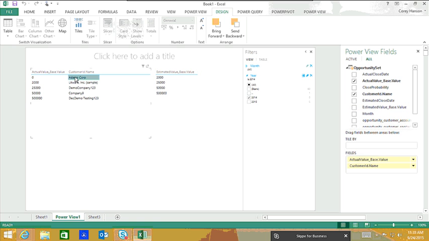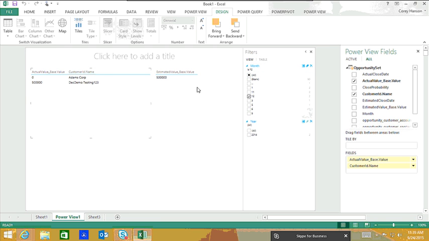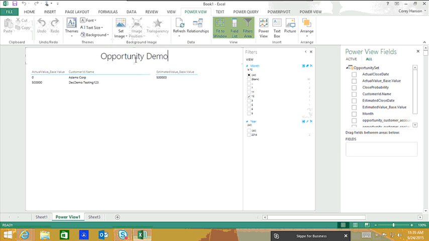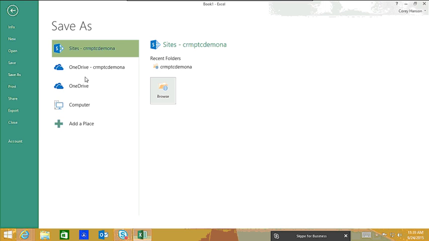One thing that's nice though is as I select, let me click this here. As you start building up the reports here, they will tie to each other. So as I filter, maybe on say December, that'll filter any of the dashboards or any of the metrics you have on the chart, as well as when you click on things within the chart, which doesn't seem to be working for me right now. It does actually filter the chart as well. For some reason I'm not seeing my charts here, but anyway, let's just keep this one simple. Let's just do opportunity demo. Nothing too fancy with this report, but I'm just going to go ahead and save this, and I'll show you another example I had a little bit earlier. Let's just save this to my desktop.